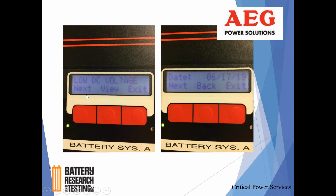So there could be other alarms, but again, you just keep hitting next. But if I want to see more about this low DC voltage alarm, I'm going to click underneath the View button, and then that's going to give me the date and time. Actually, I don't have the third screen or screenshot I'd like to have on here, but it'll alternate between the date and the time that alarm came in. So the screen will flash back and forth with when that alarm was pulled in.